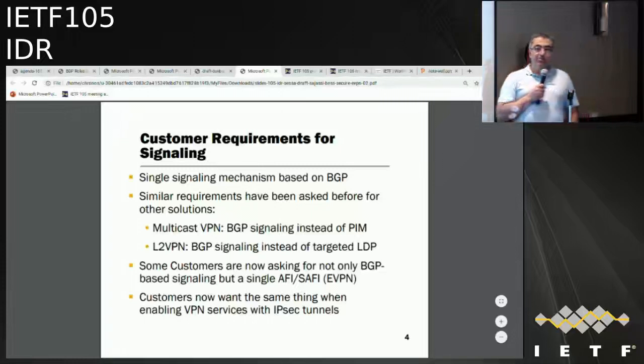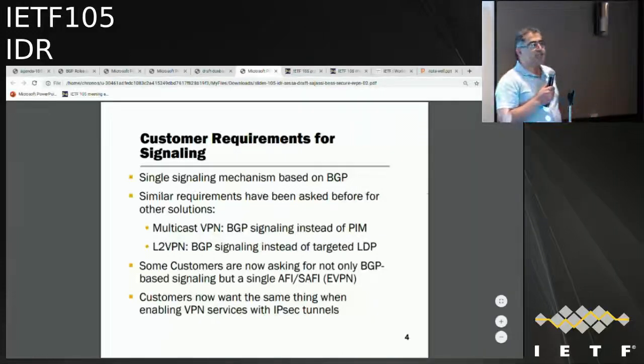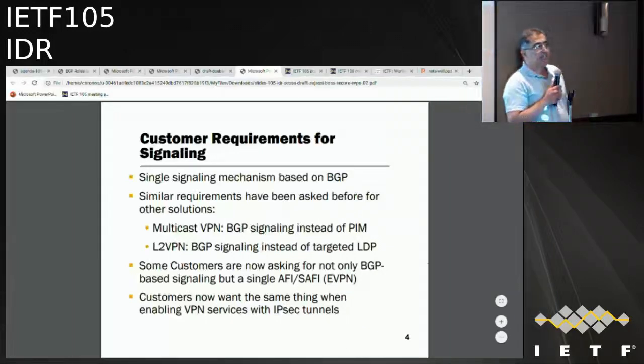We currently use one signaling mechanism, and that's BGP. There have been precedents in the last 15, 20 years, for the people who've been around, where a solution had two signaling mechanisms, such as multicast VPN. We did both BGP and PIM, and we converged to BGP.